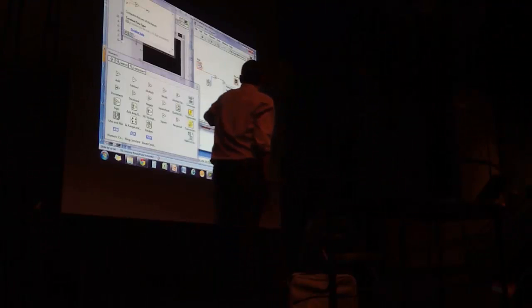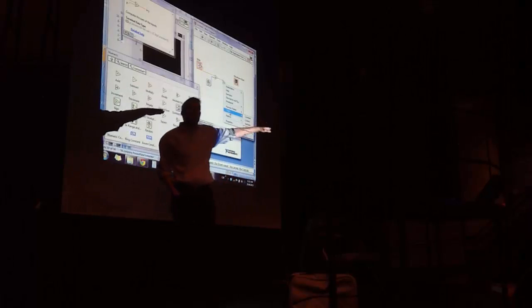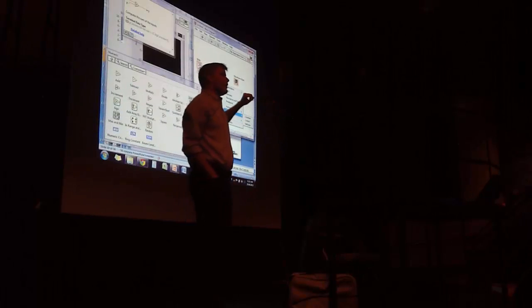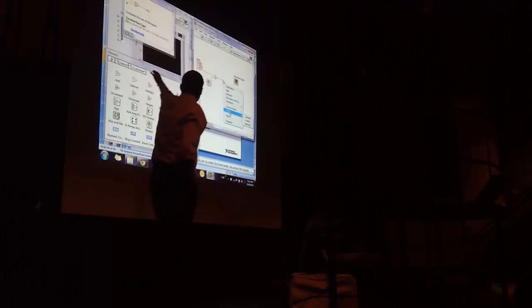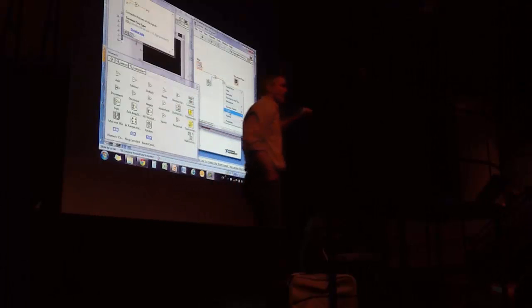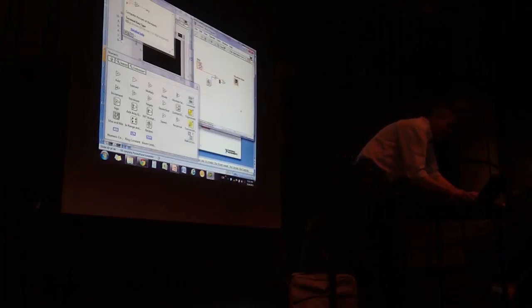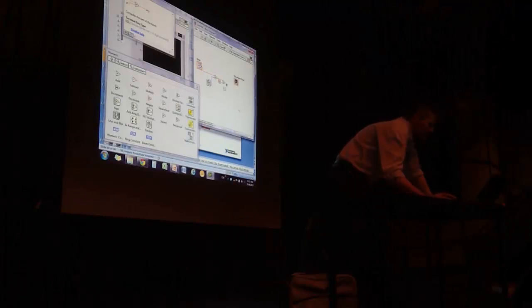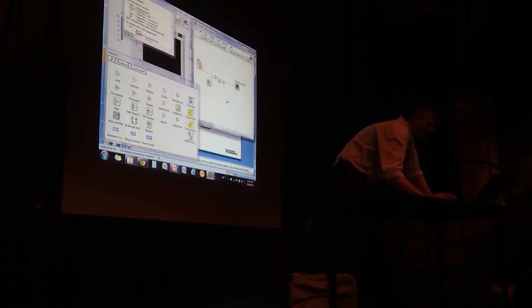You have three options: you can create a constant, you can create a control, and you can create an indicator. In this case, we want to create a constant. If I created a control, this would directly put an input on my front panel that I could modify and change. So if I create a constant here and enter 50, now I can just wire this up and I have my full function.